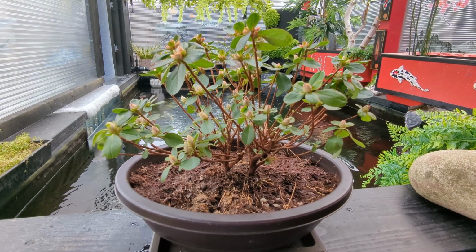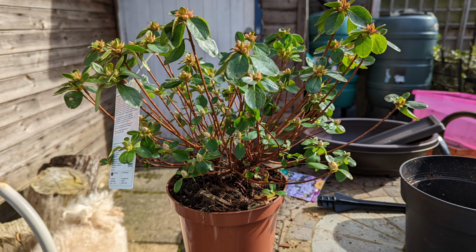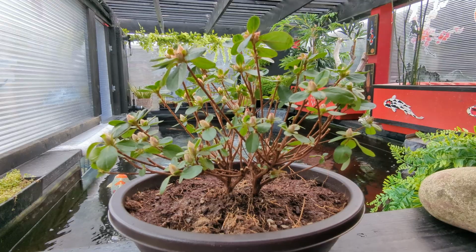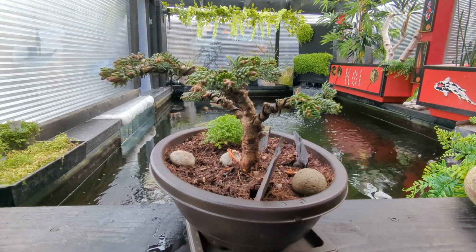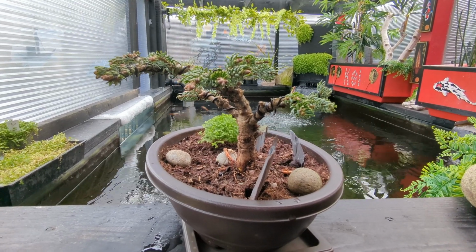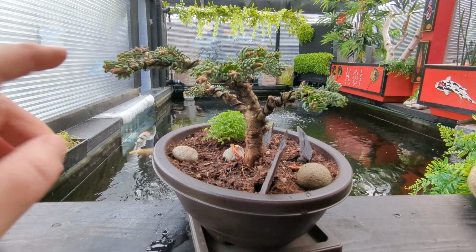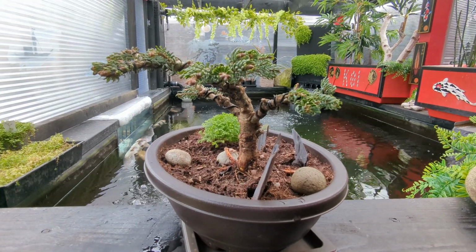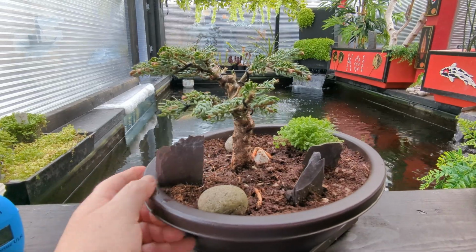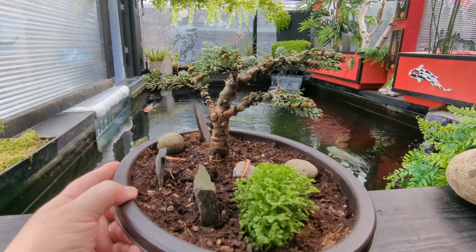I've got a few in the front garden, and again, this is what it looked like when I bought it, and this is going to be a gradual shaping. I've just tried to shape it as a ball, as you can see, and we'll see when it flowers. I thought I would make an attempt as well on these little conifers that I bought. This is the first time that I've cut a little tree like that and wired it. So Magnus, if you are watching, I know you're going to absolutely kill me, because it's probably not the right way to do it, but this was my first attempt, after watching all your videos.